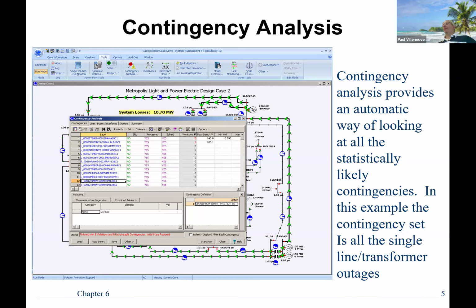Aspen One-Liner is a program that a lot of people in the class are familiar with, but Aspen One-Liner isn't really used for power flow analysis either. The most common one for big power systems analysis is called PSSE. It's made by Siemens. And that is the one that most people in New England use. Also, GE made a program, it's called PSLF, which stands for Positive Sequence Load Flow. But I don't see a lot of PSLF anymore. I've seen it a couple of times, but most of the people, at least in New England, use PSSE.